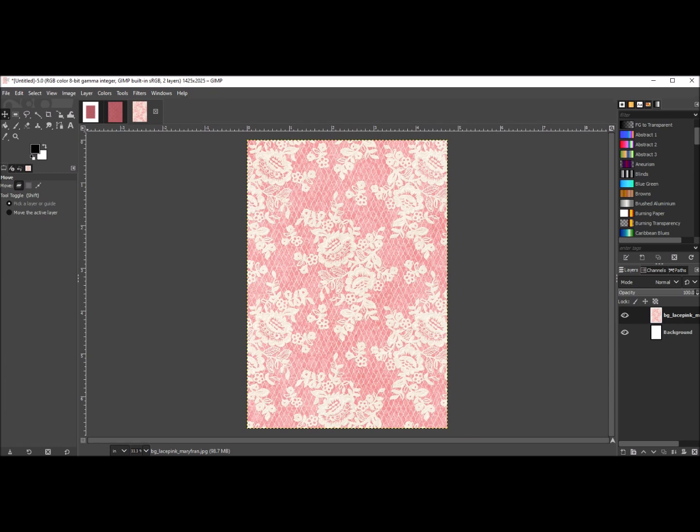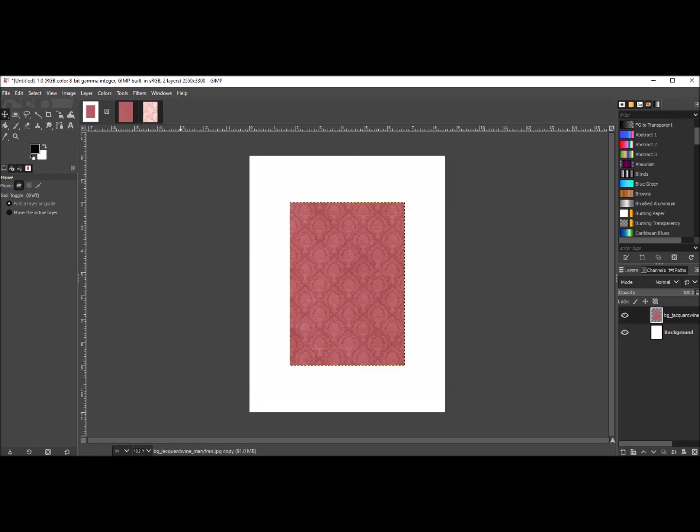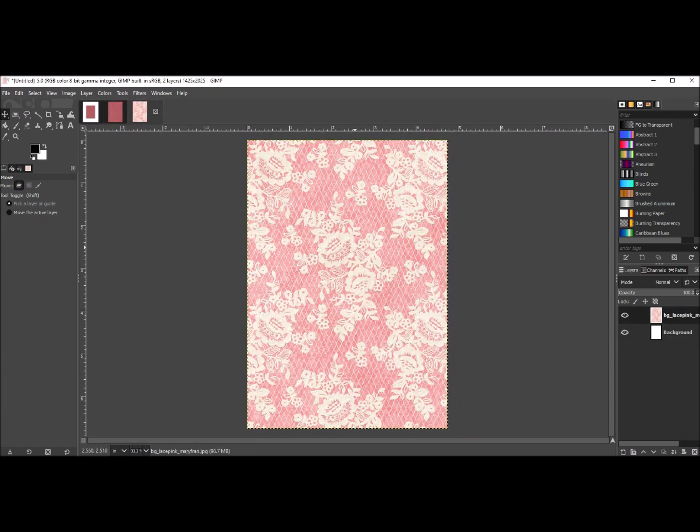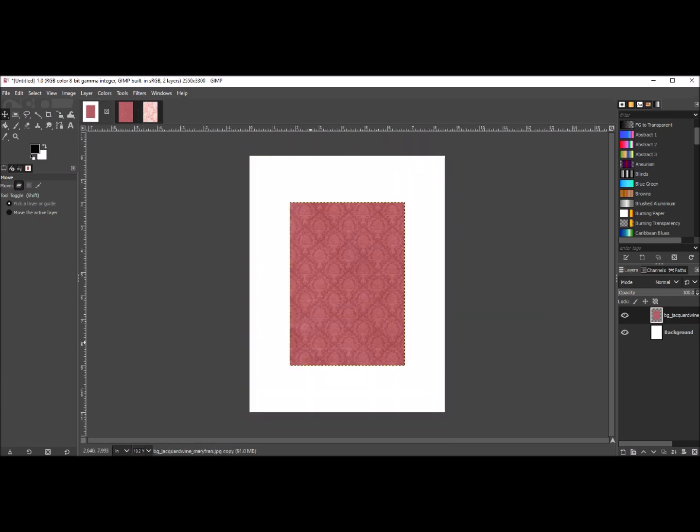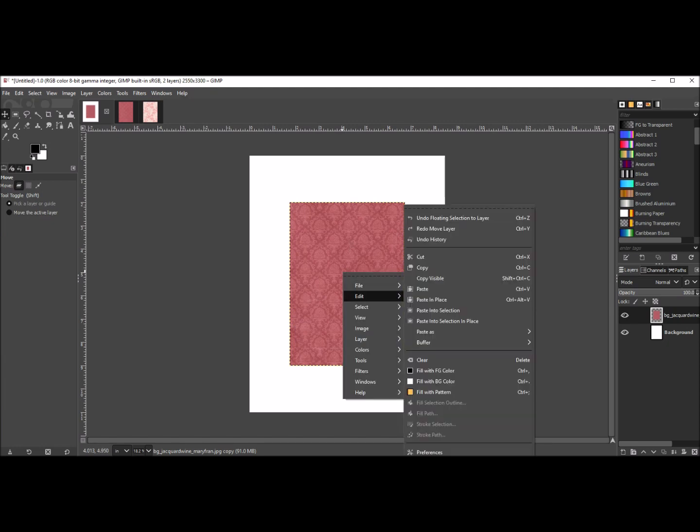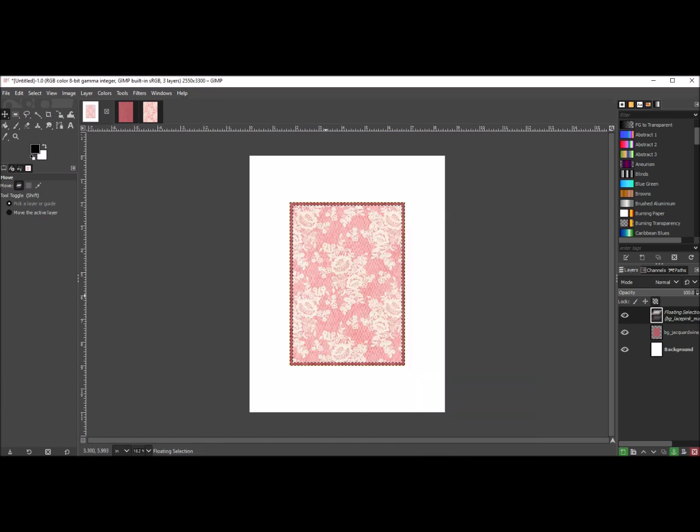So again, I want to move that onto my working area. So I right click on it. I go to edit and copy I select. Then I go to my working sheet. I right click on my mouse. I scroll down to edit, and I click paste. Look at how it pasted it right in there. It even centered it on the other one for me. How nice was that, right? So you don't have to move it around and get it just right. It does it all for you.